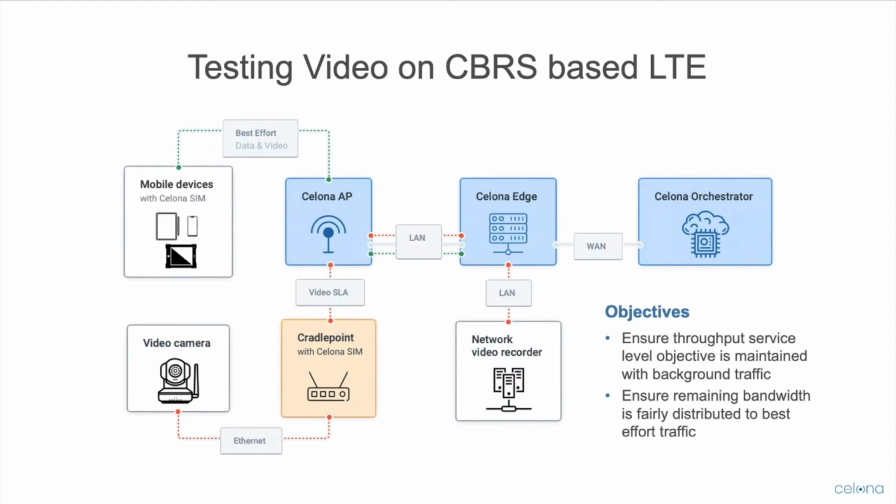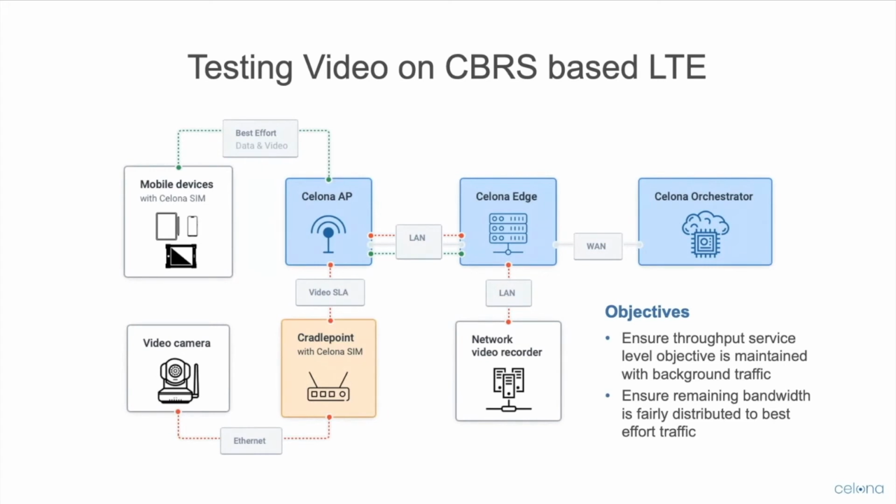We tested video with QoS enabled end-to-end over CBRS. The lab network consists, if we start from right to left, if you haven't seen a full Celona architecture diagram yet, this will be a little new to you. Celona Orchestrator is cloud-based, and that is control of the network. It is how you configure QoS and allow devices, disable them, etc. That is your cloud management platform.